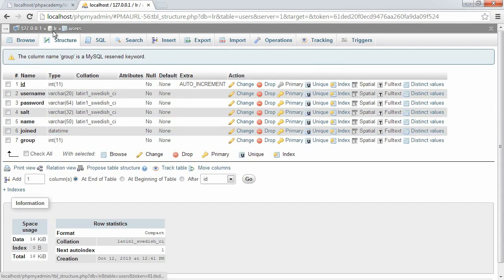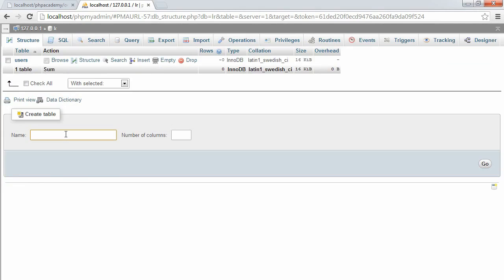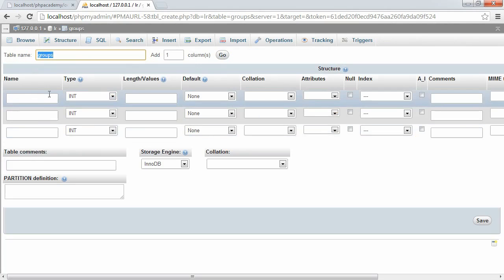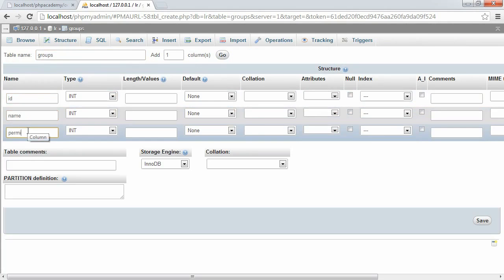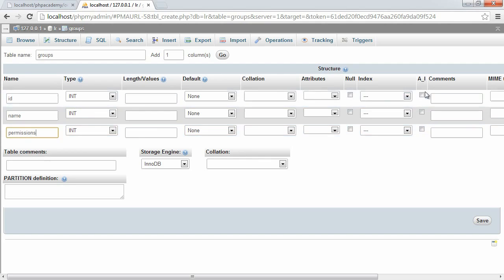So let's go on to creating another table, and this is going to be the groups table, and this is significantly smaller. So that will be 3 columns. The first one's going to be an ID, the second one's going to be name, and then the last one is going to be permissions. So the ID again is going to auto increment, and that's going to be the primary key. The name here will just say 20 because this will just be the name of the group, for example standard user or administrator.